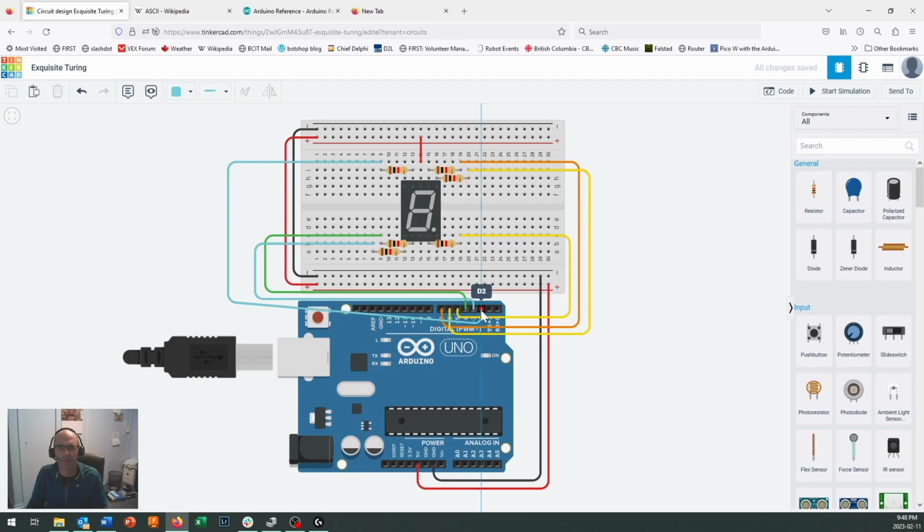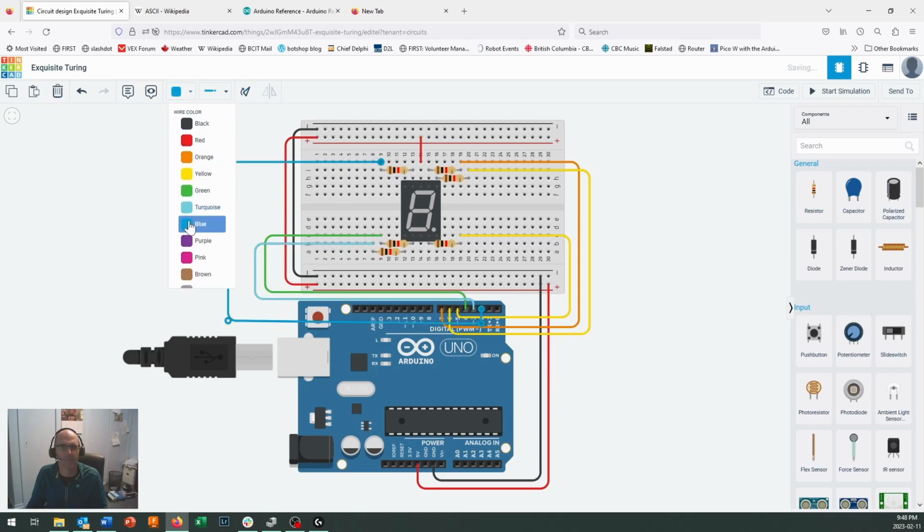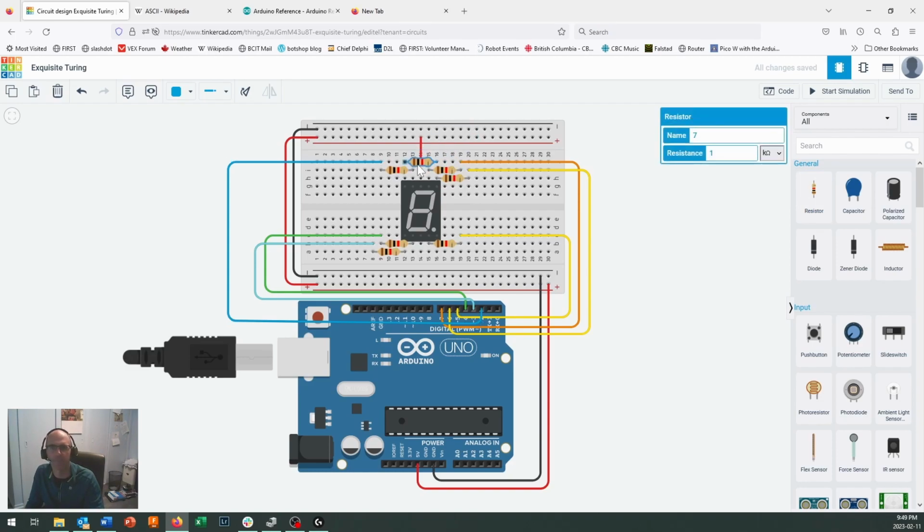It's going to come into pin 2. And we'll give it a unique color. And then we'll hook up pin G, and then we'll do the decimal point. Oh, there we go. There's pin G.